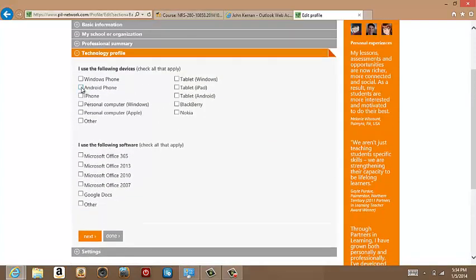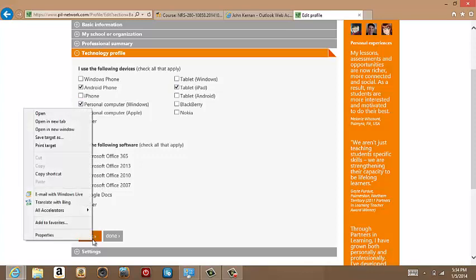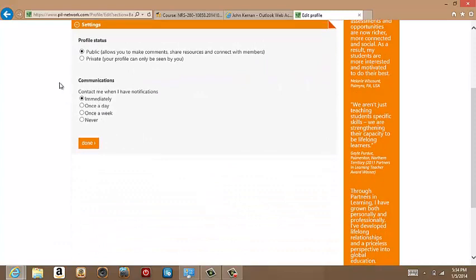And anything that we use. I have an Android phone, I use a personal computer, an iPad tablet, let's see, I have Microsoft 13, and then I want to remain public so I can see comments and connect with other people, and then I want notifications immediately when they're sent to me.